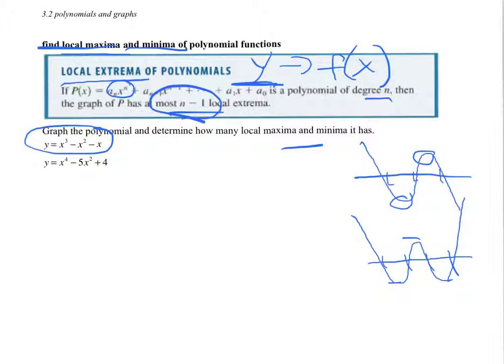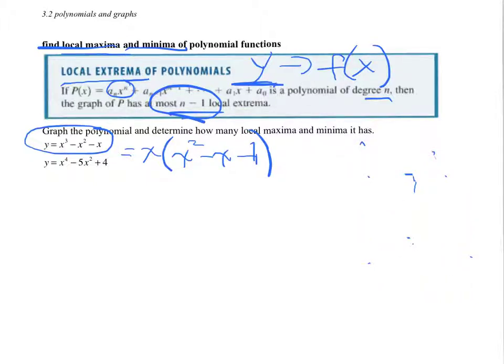So we have x cubed minus x squared minus x. We can factor out an x, and that gives us x squared minus x minus 1. I don't know why I got a little confused there. If I multiply it back out, I get it right. Okay. Now, I can't factor x squared minus x minus 1, so I'm going to have to solve for zeros by using the quadratic formula. So, let's do that.